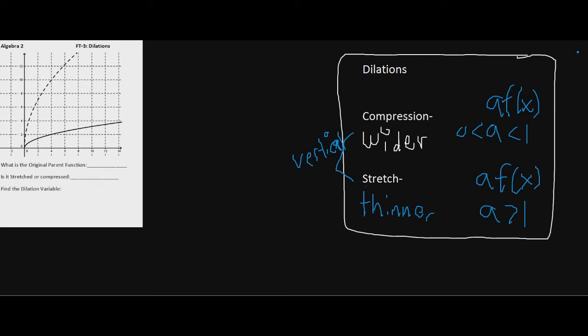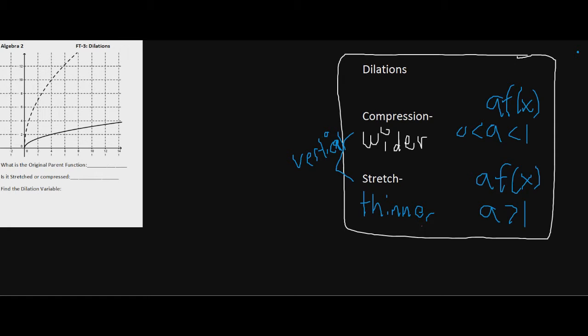And what that means is when a compression occurs, you can think of it as your function getting wider, or getting closer to your x-axis. You can think of it as a stretch when it's getting thinner or when it's getting closer to your y-axis. I'll explain a little bit more of that. This is just notes of what we did in class.